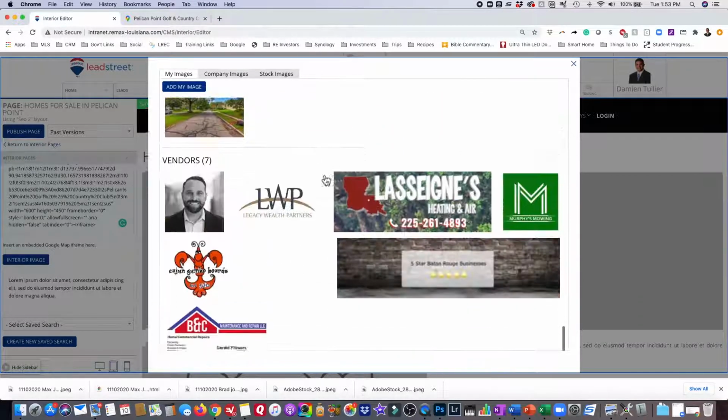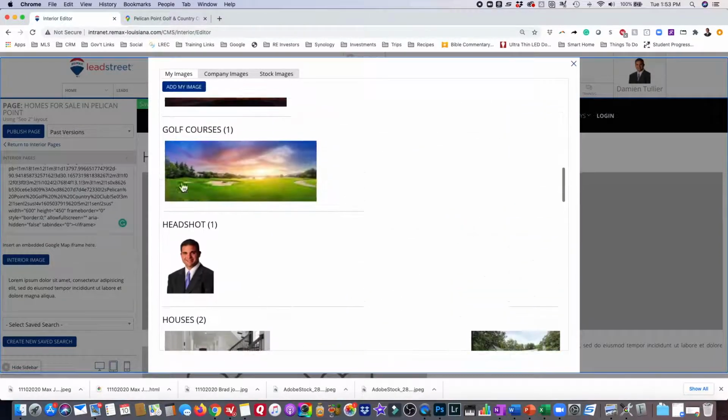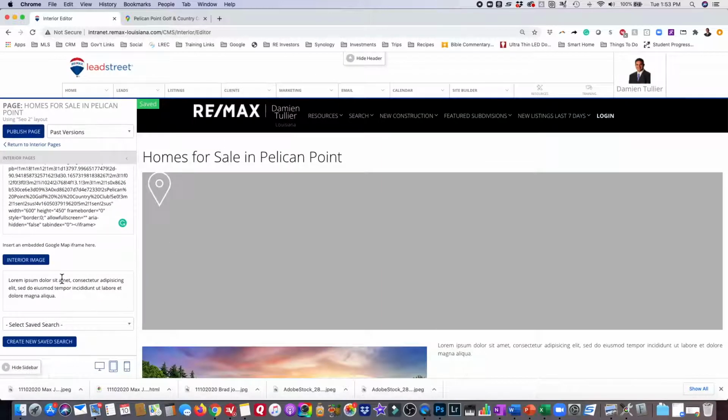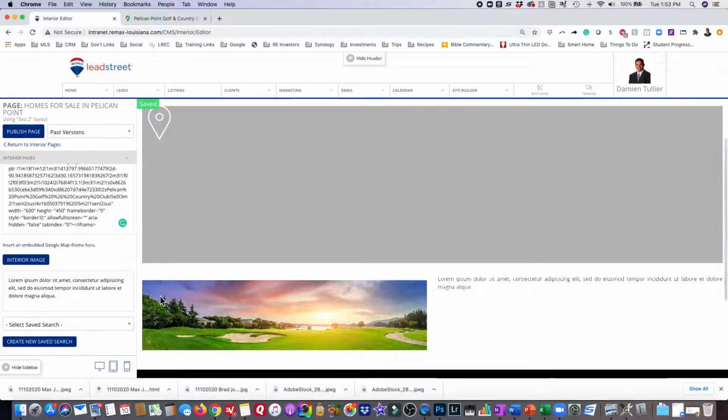And so I'm going to go down and find what I'm looking for, and it should be under golf. Let's see, maybe I deleted it. Nope, there it is. All right, so I'm going to go ahead and use that picture. You'll notice that I named that picture, and I can rename that picture anything I want right here, but I've named it this. And again, everything I'm doing is for the SEO searches. And I'm going to go ahead and hit select. So it's going to put that picture right there.